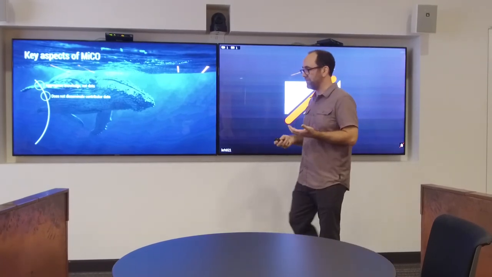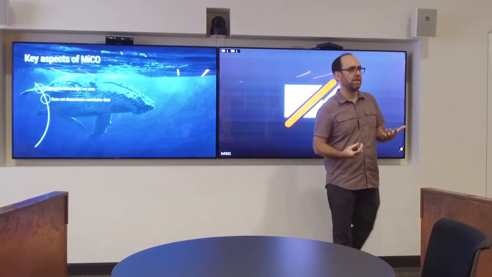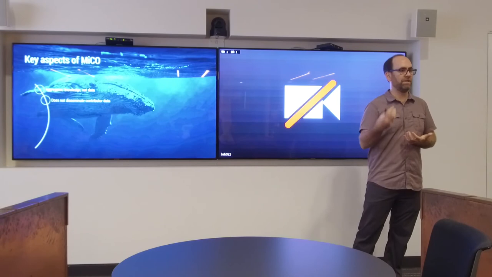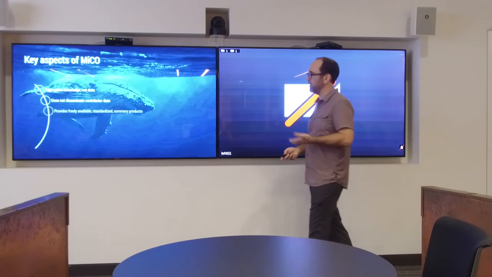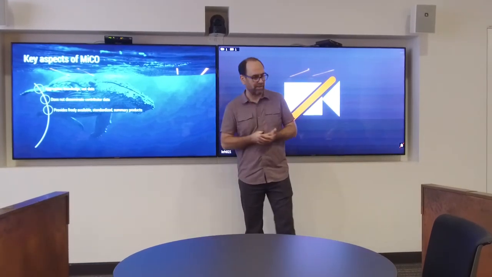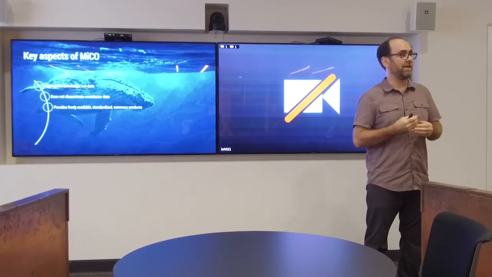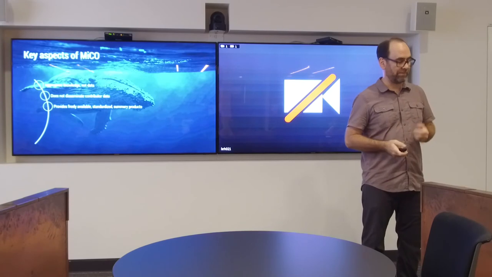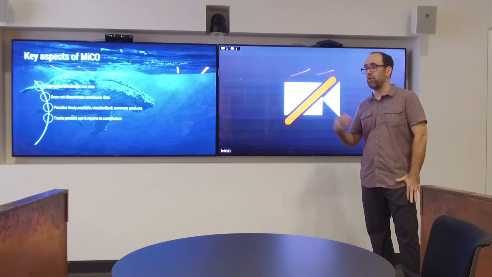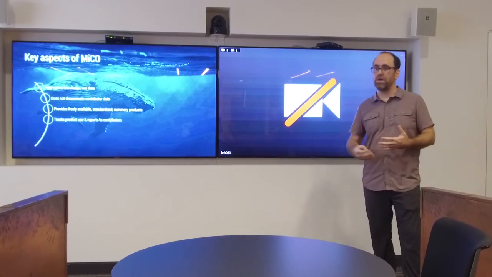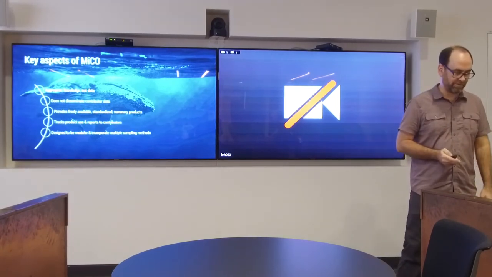So what that allows is that researchers who are still trying to hold on to the basic currency of our data don't have to lose that to get a product out into the system that can help inform policy and area-based planning or EIAs. It provides freely available standardized summary products. These are the area-based models and the network models that I'll show you in a second. It tracks those products and reports back to the contributors so that they can go back to their funders and their universities and show how their information is actually feeding up into these systems. That may be the hardest part of the system to put together.